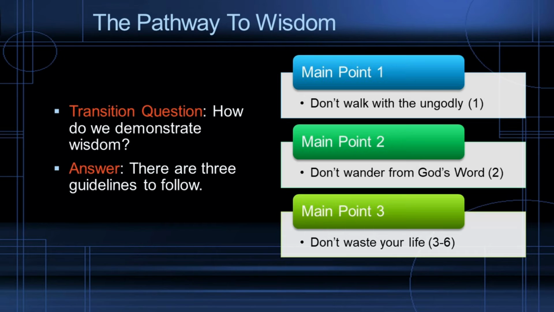Here's another way of stating it. Wise men do what's right. How do we do what's right? We do what's right by walking not with the ungodly. Now, let's look at the second way we do what's right. Don't wander from God's word. So you see how the transition moved me again, not only from the big idea into the main points, but from one main point into the other.